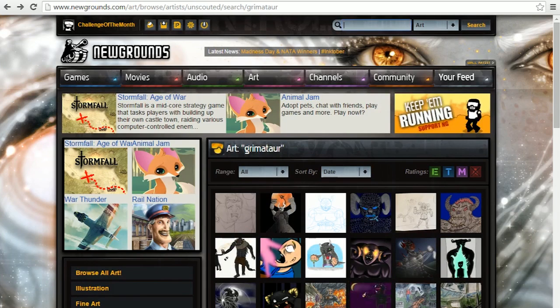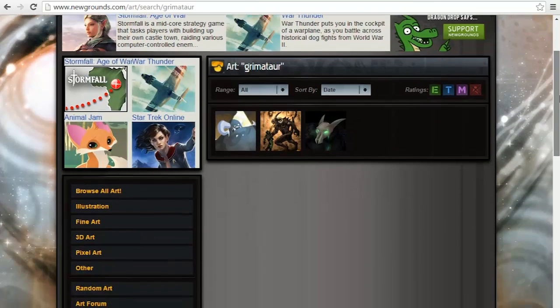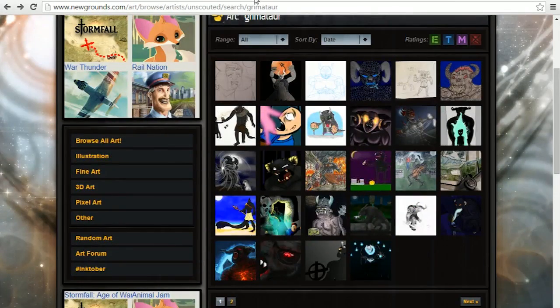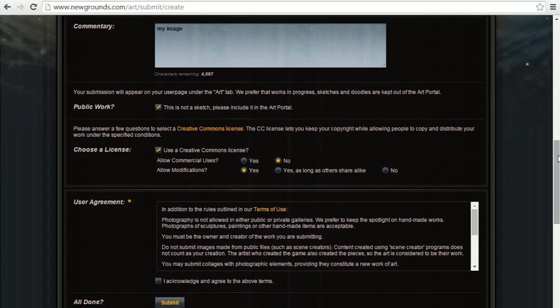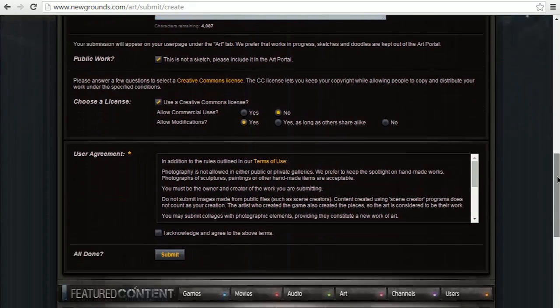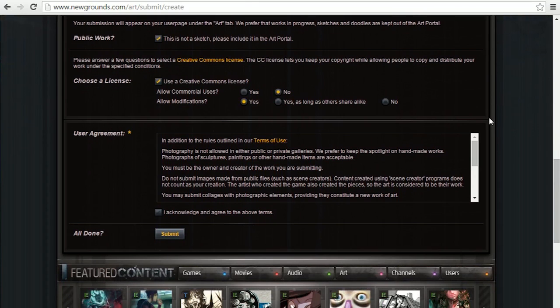And then by simply searching for the same thing in the search bar, I can see only the entries to the competition by scouted users. So you'll notice they are in 2 different categories, but that doesn't matter because everyone's on an equal footing when they enter the competition. That is just to let you know how it's subdivided on Newgrounds, and just to let you know to relax, I will find your entry whether you're scouted or not.